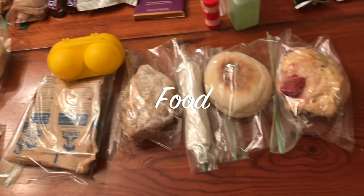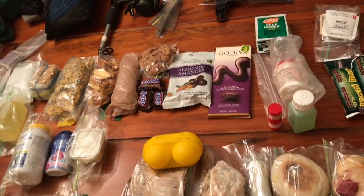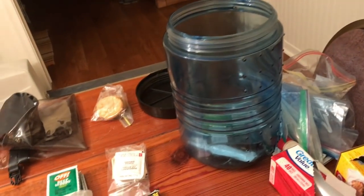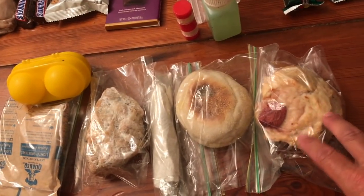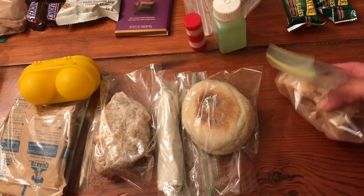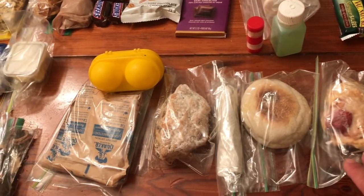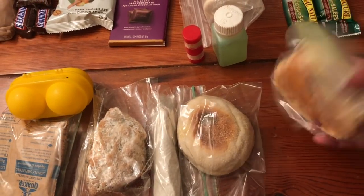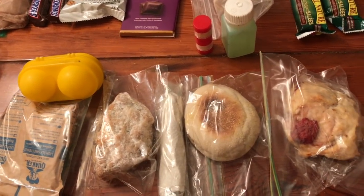Right now I just have it separated into breakfast, lunch, and dinner, snacks and things just to kind of keep track, and then what I'm going to do is sort them into the barrel by day. So I have a strawberry scone. Thought I'd switch it up this trip. Just have something quick and simple, nothing I have to cook because I am moving from site to site. And these things looked really hearty. I got it from a bakery in Port Carling that's known for very good eats called Field of Greens.